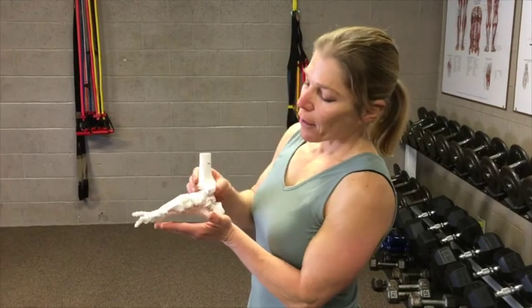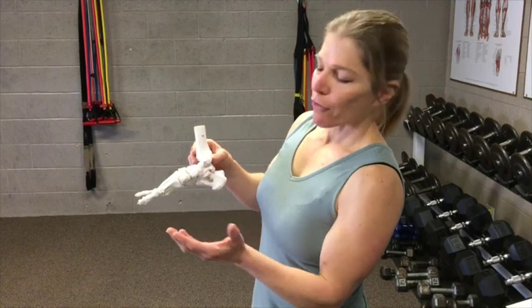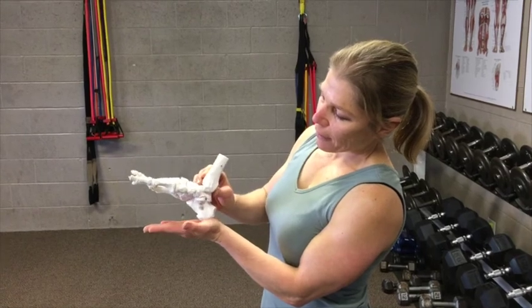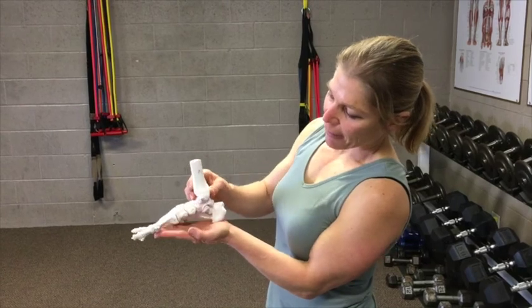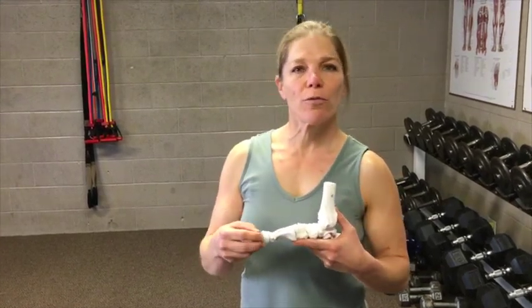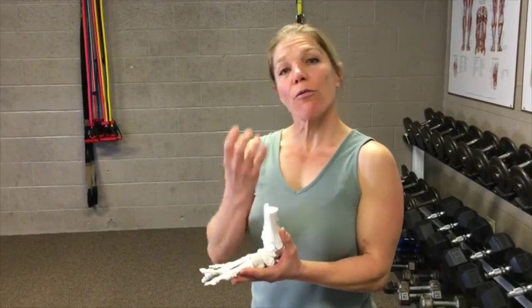What I want to show you is that the natural arch of the foot, with a normal, average foot, is going to be an arch. And so when the foot hits the ground and then comes down on the forefoot, there's that arch. That arch is supposed to collapse, and that collapsing is shock absorption. So this is your first shock absorption for your body, for gait, for walking. If you don't absorb shock well here, that shock's gonna move up through your structure and create more wear and tear at the knee, at the hip, at the spine, at the neck.